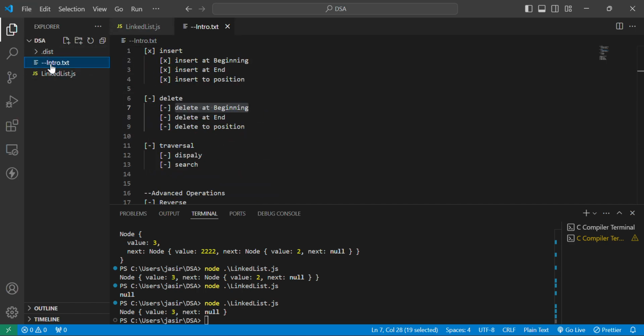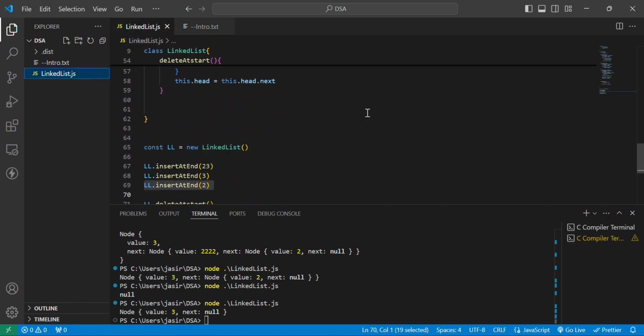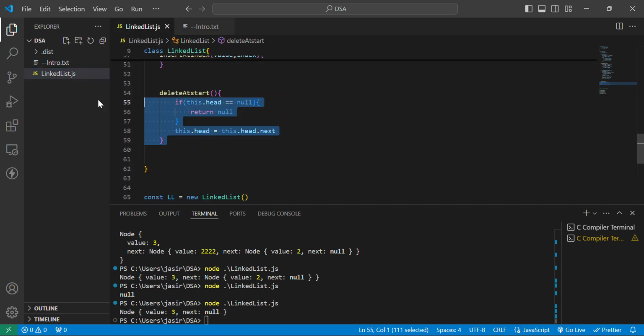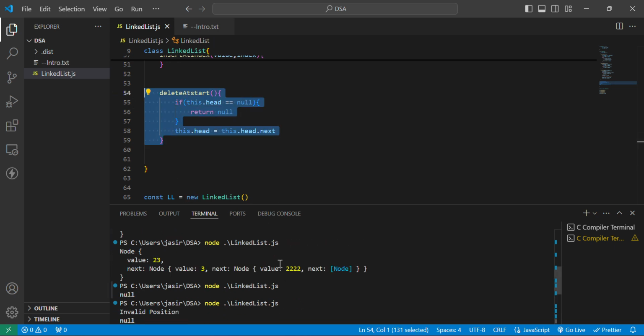Now let's move on. If you want me to explain what happened, it's pretty simple, right? You can literally do this. Insertion or deletion at the first node: we have the next referring to the next node, right?